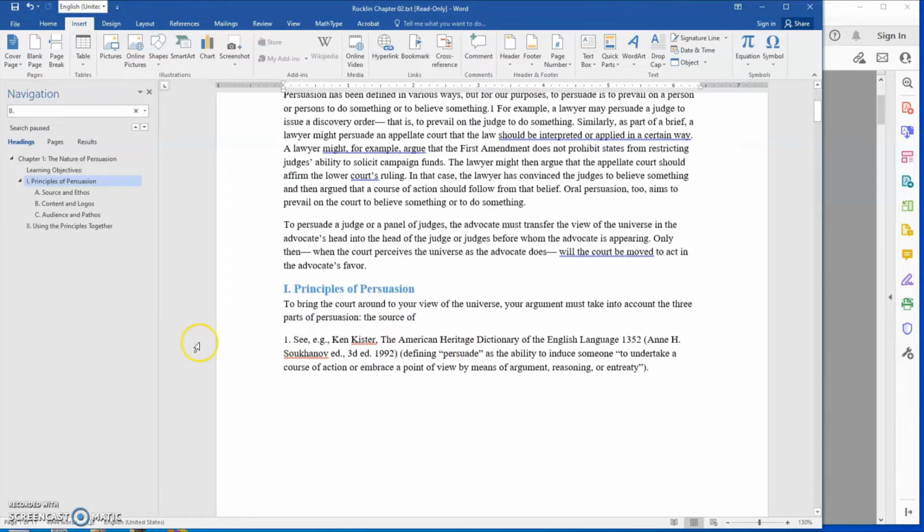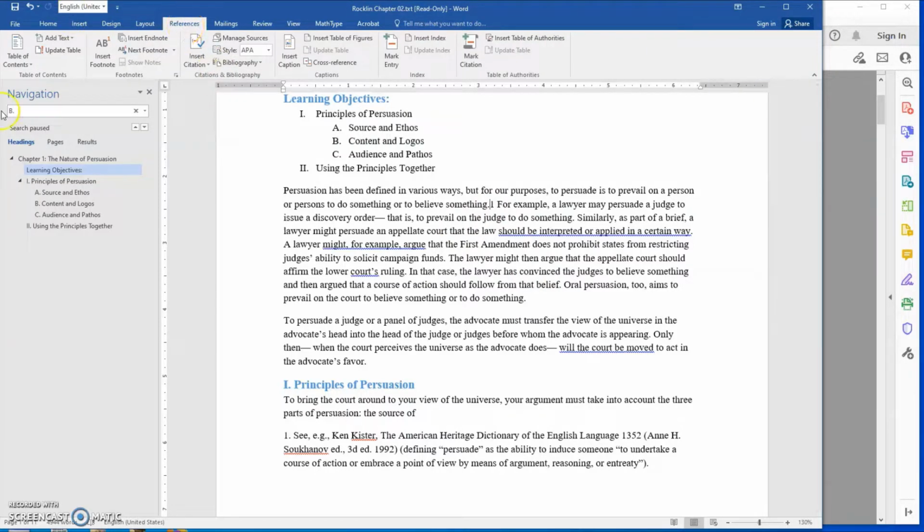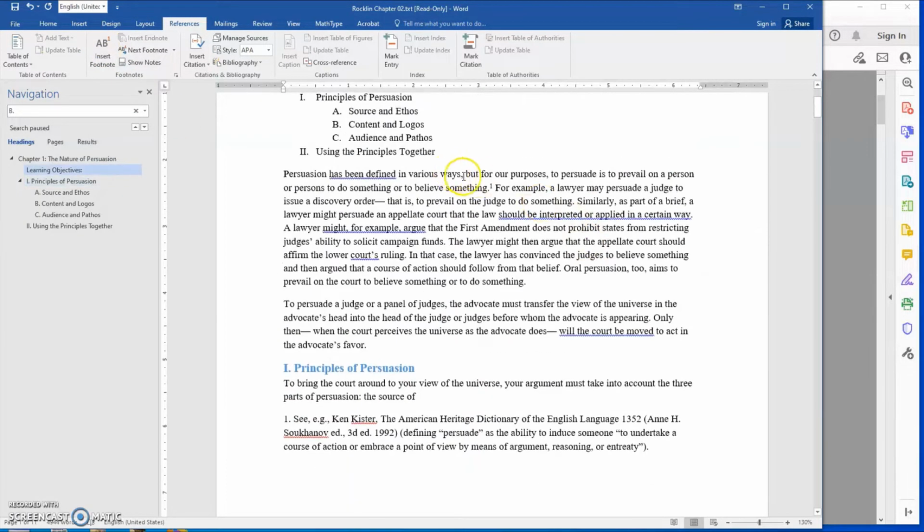So first of all, I want to look and see there is a footnote. I know that it's there. And then I want to find where the footnote actually is mentioned in the document, which is right up here towards the top. So the footnoting tool in Microsoft Word is under the References tab. So you're going to activate the References tab, and you're going to delete that number that's already in the document. And you're going to use the Insert Footnote tool to automatically put that number in. Now if I look, it's right there.